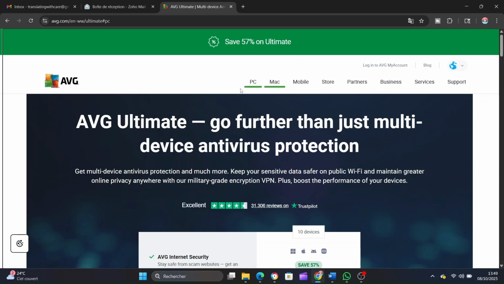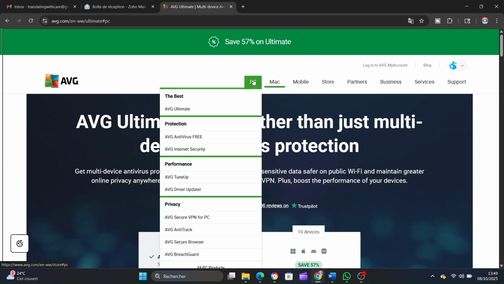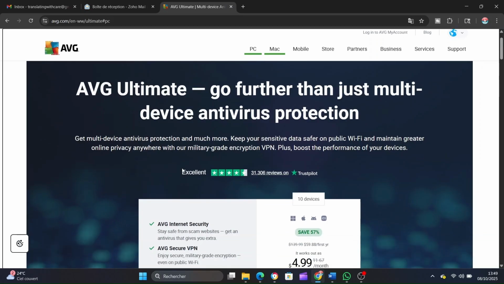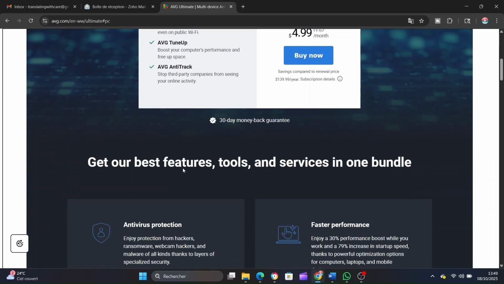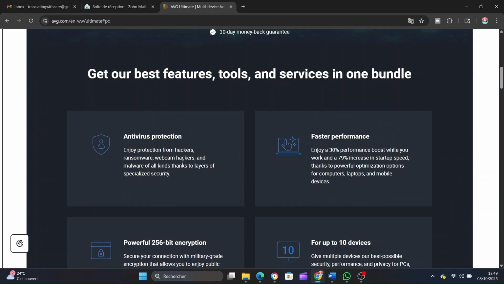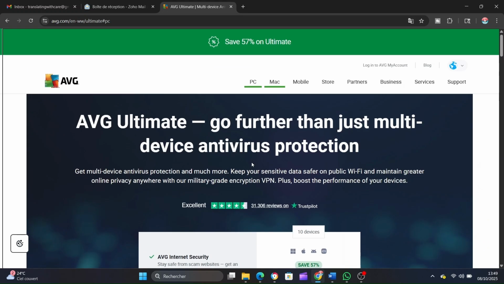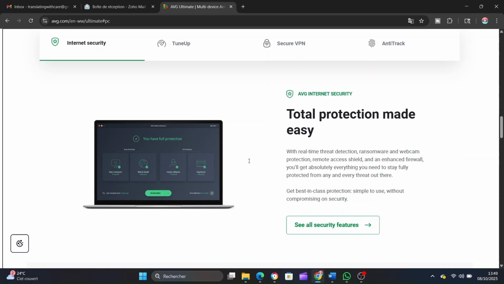You select whether it is for PC, Mac, mobile, and so forth. When you put on PC, they will now propose AVG Ultimate, AntiVirus, and so forth. And from there now you can see the different functionalities that can really help protect your device from all the online threats you are facing. If you click on AVG Ultimate, that is it loading, it is going to show you these different products as we said, but the focus, as we said, is that we like to make sure that you test AVG for free.